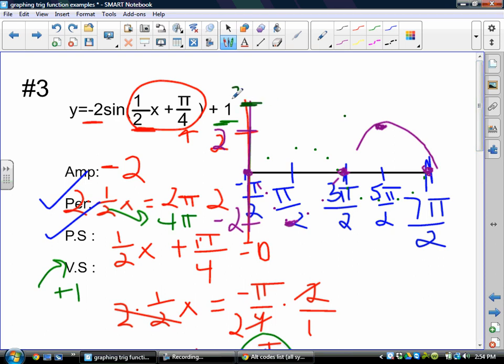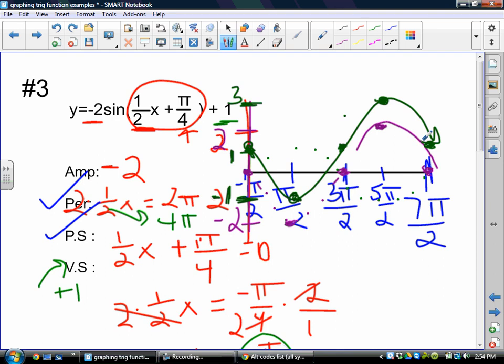So here is going to become a 3. This is 1, negative 2. It's got to be a negative 1 right here. And so all my purple points are going to be moved up 1. So over here, move this one up, and now it's at negative 1. Move this one up, it's at positive 1. This up is at positive 3. This up is at positive 1. And I'm going to connect my dark green dots. Okay? So that should be our graph there.